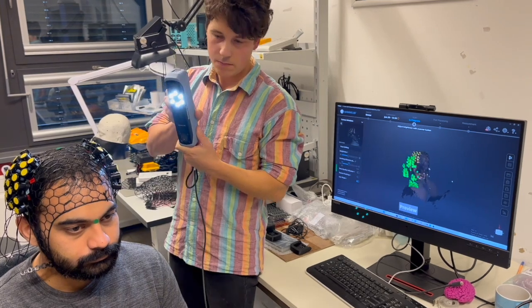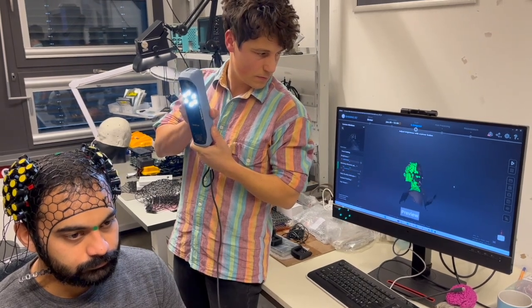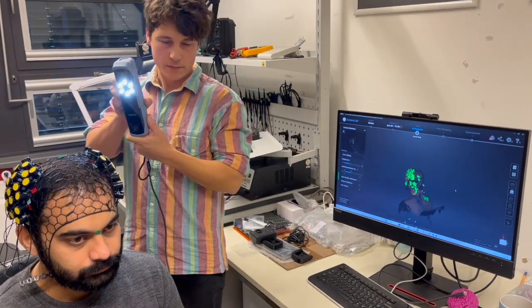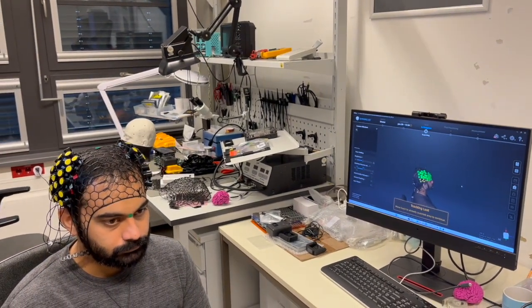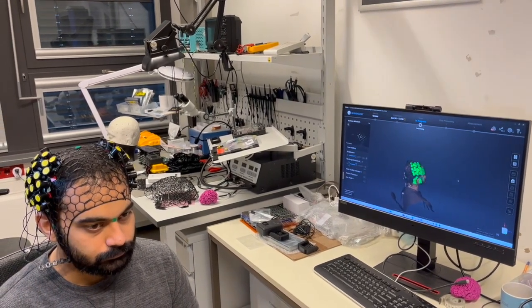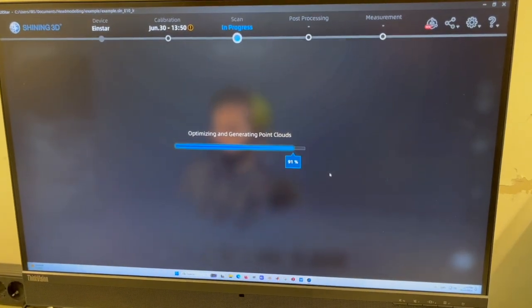Keep the scanner still for a few seconds and wait until it recognizes where you are and realigns with the old scan. You see it snapped, and then you can press the button in the middle again, go into scanning mode and continue scanning. In case you lost contact, slowly move a bit back to already scanned regions until it realigns. If that should not be helping, better pause and go to a known region, realign in preview mode and continue scanning. If you're done and happy with your quality, click on optimizing and generating point clouds.